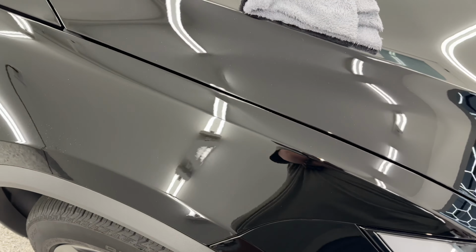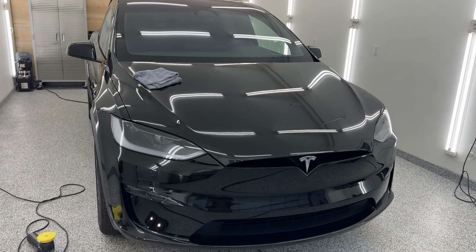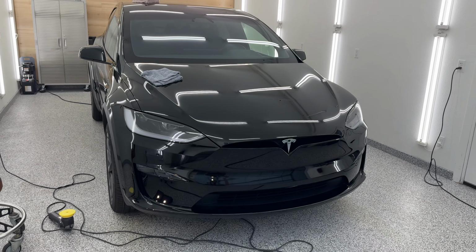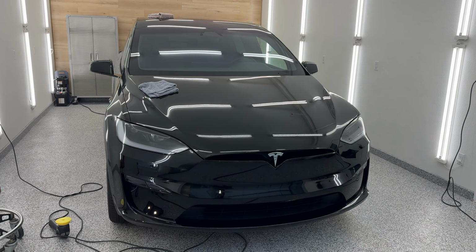So gonna keep hammering down here. You guys are basically going to see me finish polish this. Then we're gonna get into ceramic coating all of the paint, all of the plastic trim, and do the final last details like cleaning windows up, cleaning door jams up. We're really kind of on the home stretch now, but the polish is a very, very important part here.